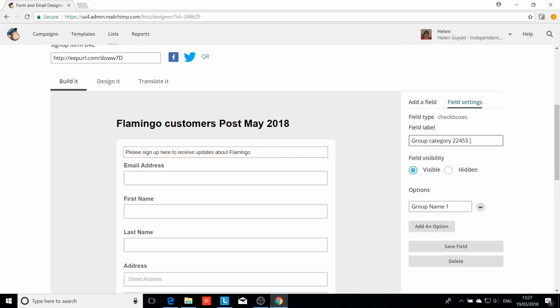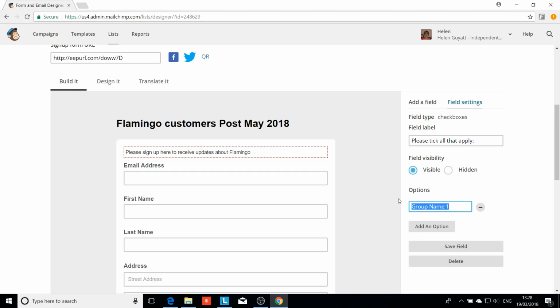So I don't want it to be called group category 22453. I want to call it something to tell people to please tick all that apply. And then I am going to call the first one, what do I want people to do?